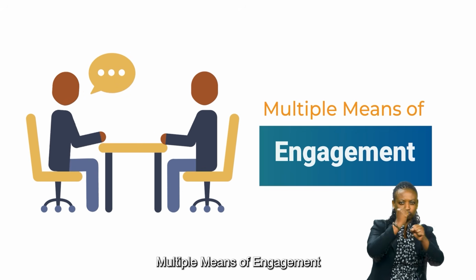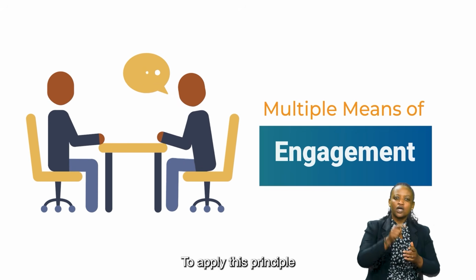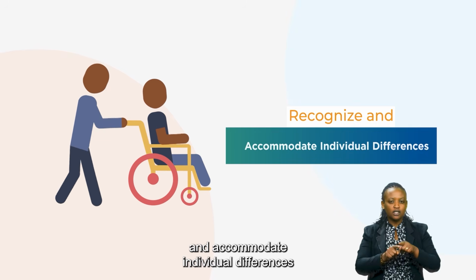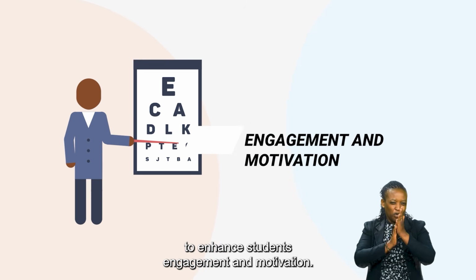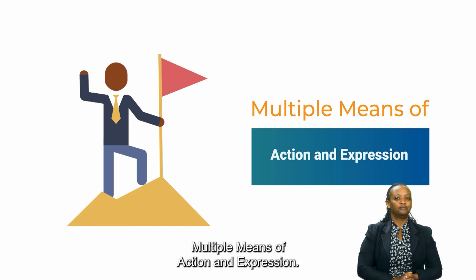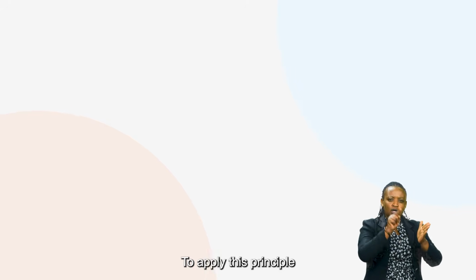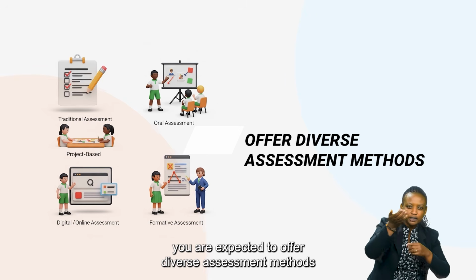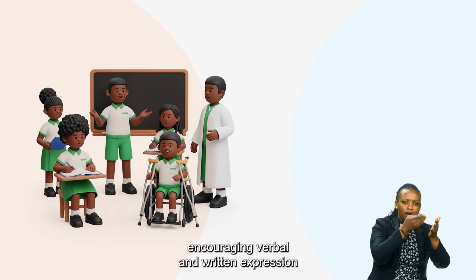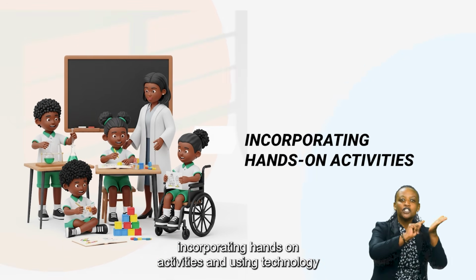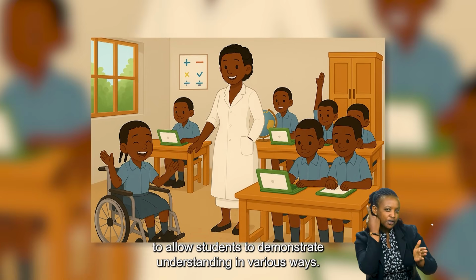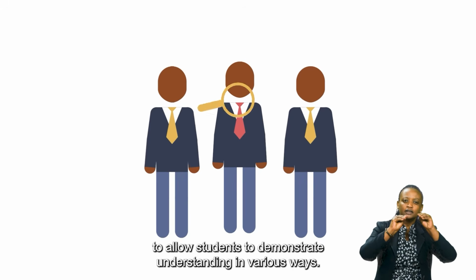Multiple means of engagement. To apply this principle, you are expected to recognize and accommodate individual differences to enhance students' engagement and motivation. Multiple means of action and expression. To apply this principle, you are expected to offer diverse assessment methods, encouraging verbal and written expression, incorporating hands-on activities, and using technology to allow students to demonstrate understanding in various ways.